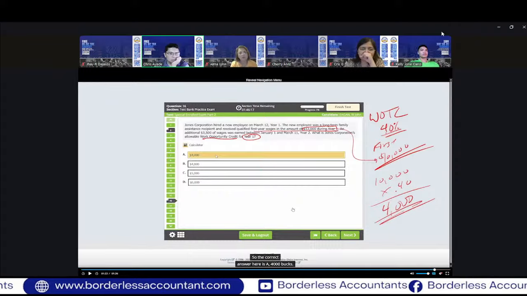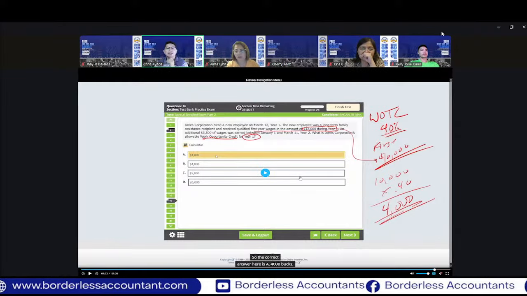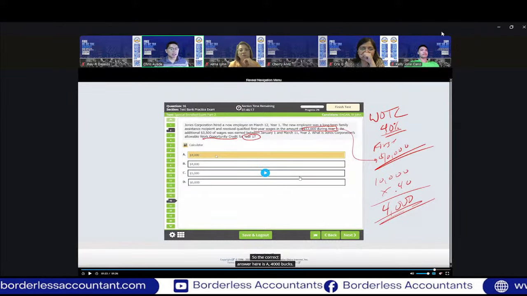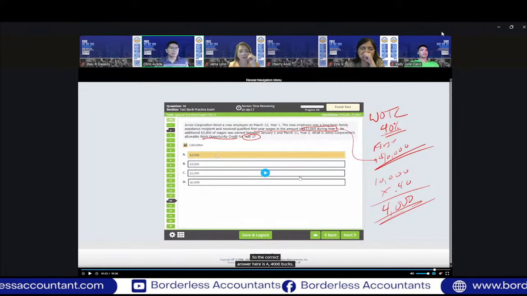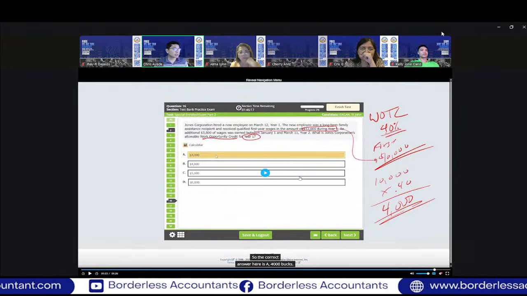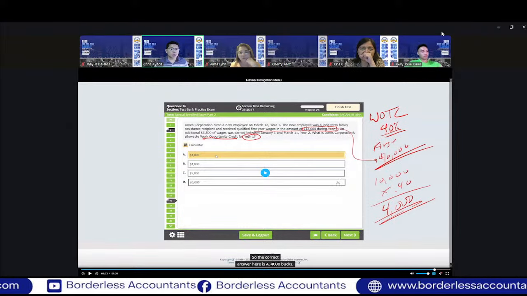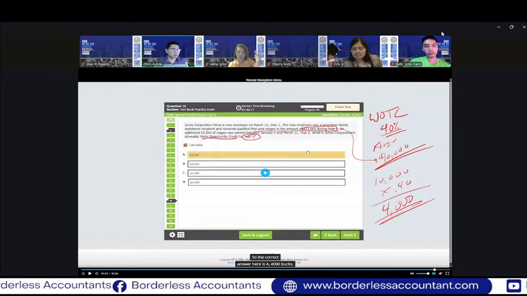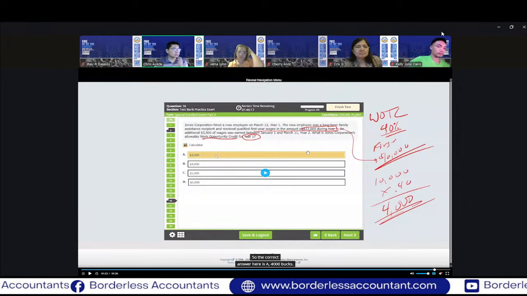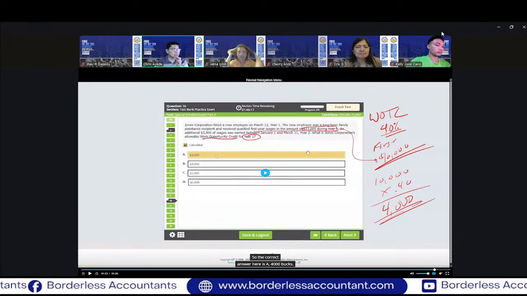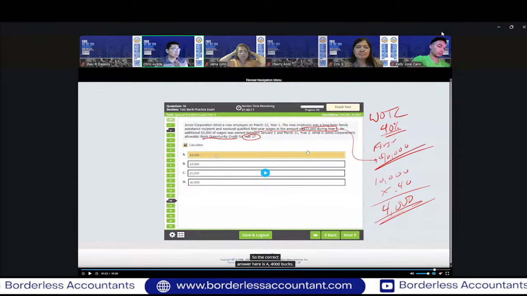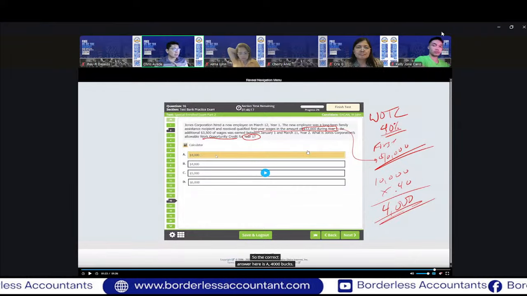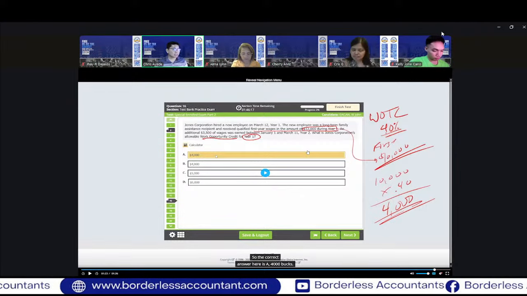Okay, so the correct answer. This one, I have not encountered this, because generally credits are calculated by the software already, but this one is not, because this is more detailed. So one thing that is worth asking for when you're working on a business return is what are the possible credits that the business can qualify for. And this is one of those.